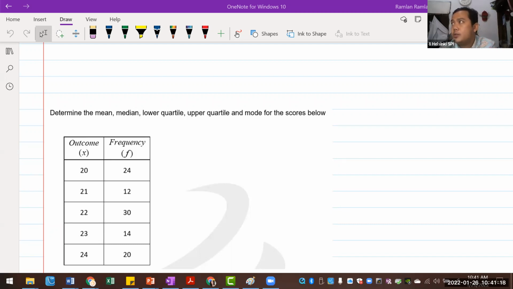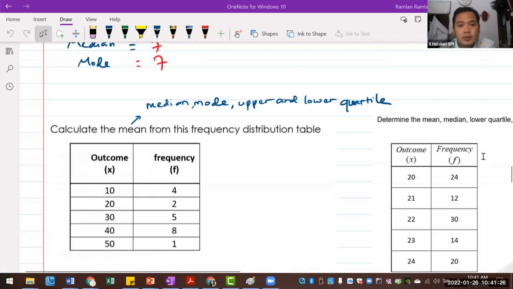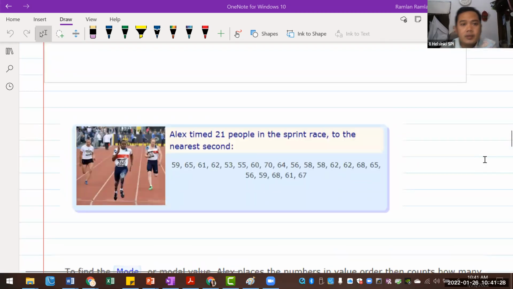table. So most of the time, if we see a lot of data, you don't see it as singular data like we did previously. For example, like these, right? So these data are singular data, and then you just have a lot of numbers in here. So most of the time, if you have got the data, this is what we call raw data, mentah gitu ya. And then we want to calculate the mean, median, mode, quartile, so on. Most of the time, you will make this into a table, a frequency distribution table.